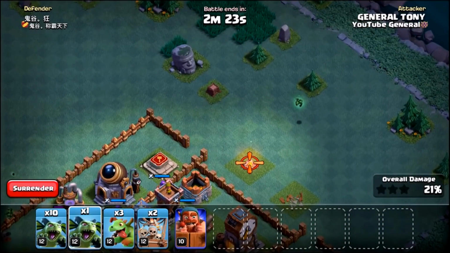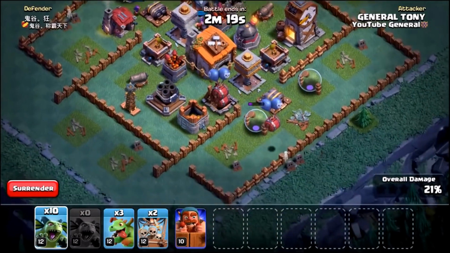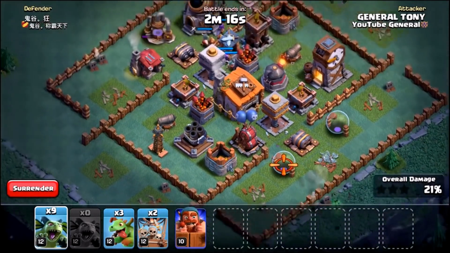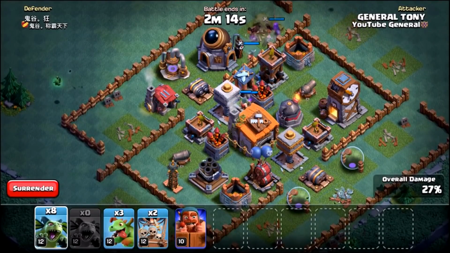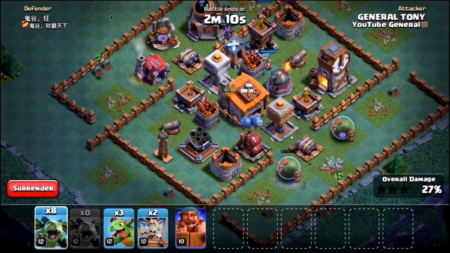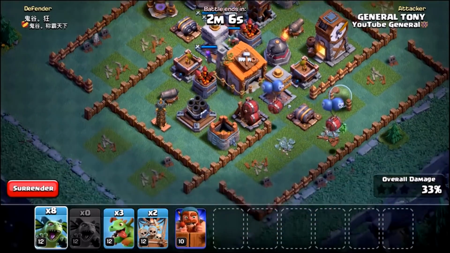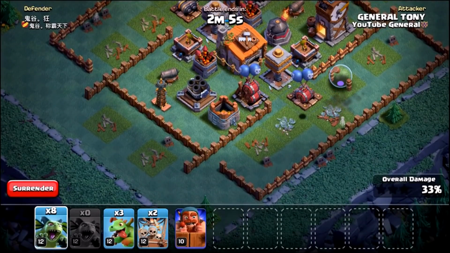So let's take out the army camp. Let's take out the hero stand, and I believe those will be the final few buildings to go down, guys. So here we go. Hero stands down, army camp's down. We're already up to 27%. The question is, when the full-scale attack starts, do we have what it takes to grab ourselves the second star, guys? So let's find out.